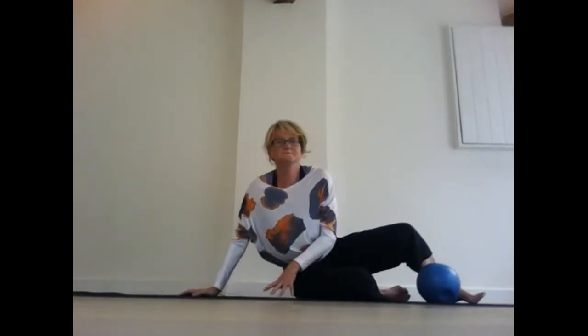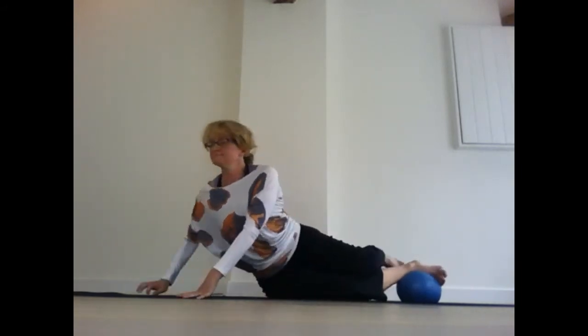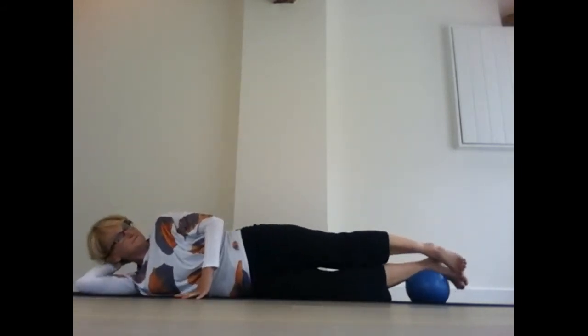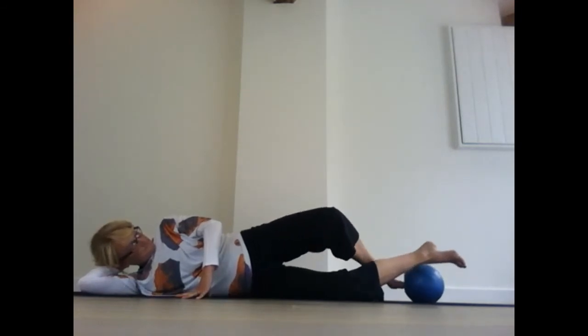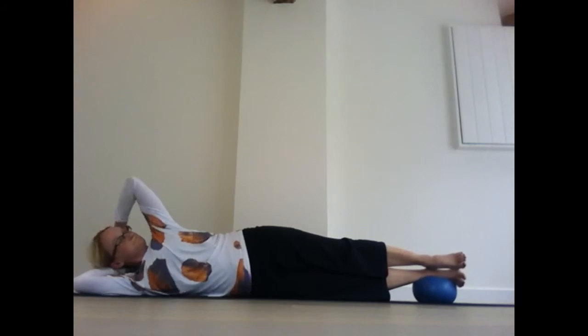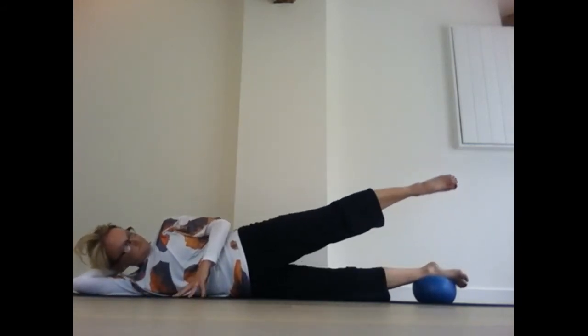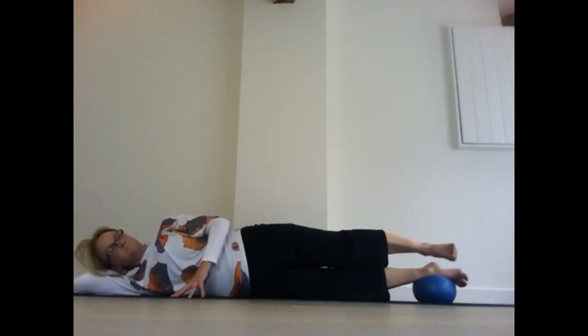Okay, from there I'm going to do the legs on the other side. Let's see if my neck is in a better position on this side. So bottom arm under the head, bottom leg on the ball, resting on the ankle, making sure that bottom leg is straight. Get my hair out of the way. And then I'm just lifting straight up and down. So point the toe, push into the heel and lower the leg down.